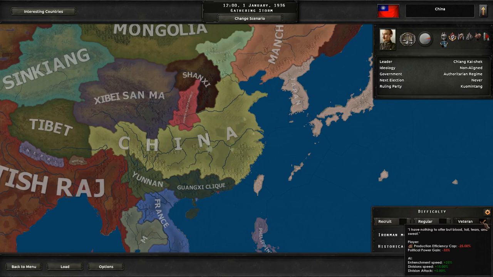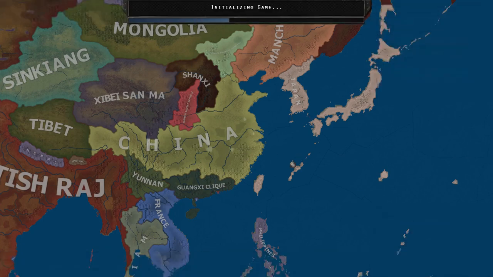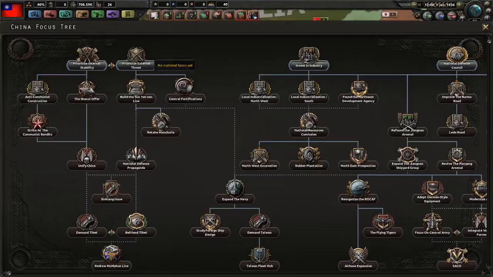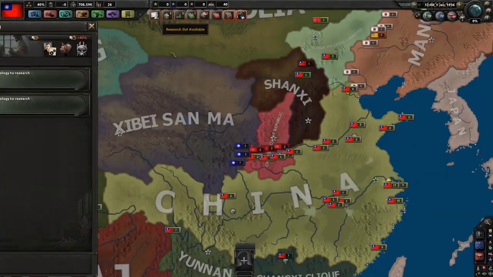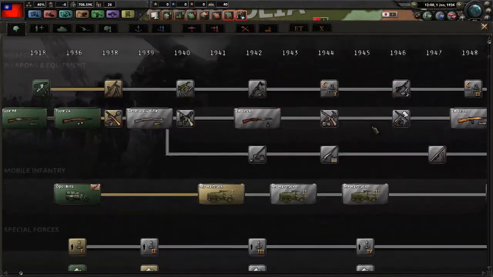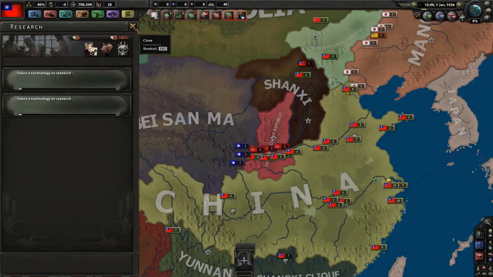So this is going to reduce my production efficiency cap and severely curtail my political power gain, as well as giving bonuses to the AI. But I wanted a challenge. Alright, so let's fix this. Oh yeah, I haven't chosen. Oh yeah, there's a new tech tree here in 56, which is also very interesting.